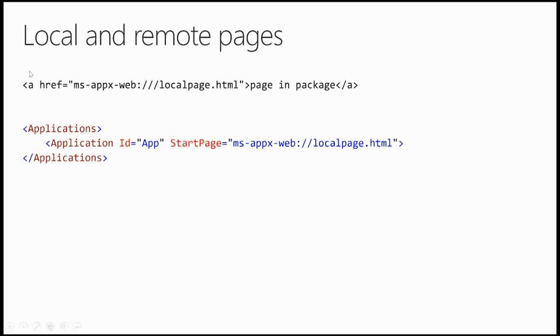For example, if you have in your server-side code a link which has this ms-appx-web syntax, this will basically point to a page that is located inside of your application. On the other hand, from this local page, you can point to, of course, resources that are sitting on the internet, on your application backend. So you can have a combination of local and remote pages inside of your hosted web application. It does not necessarily have to be sitting entirely on the server. You can combine and have some logic sitting inside of your application as well. So let's show you how this works.